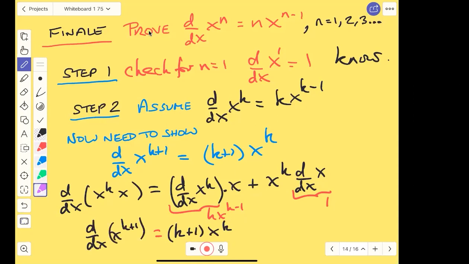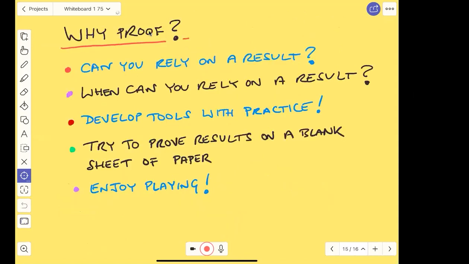So what we've done is we've said, well, this works if n is 1. We've seen that. And we now know if it works for any value, it will work for the next one. So it will work for n is 2, but if it works for n is 2, it works for n is 3, etc. forever. So that is our proof by induction for all the natural numbers that the derivative of x to the n is nx to the n minus 1. Okay, so really we're finished.